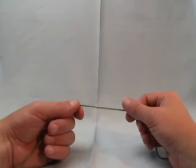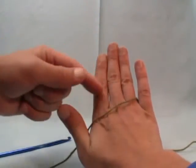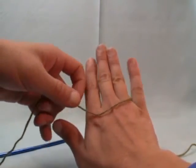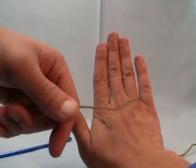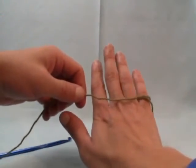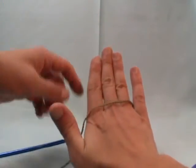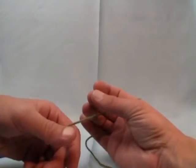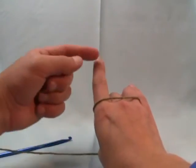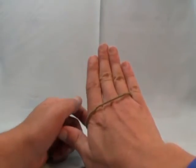Now let's look at how to hold your yarn — it's the same whether you're left or right handed. Hold your hand flat, open your pinky, and feed the yarn over the top of the three fingers. When you close your pinky and ring finger together there's tight tension. If there's a gap and no tension, just wrap it around your finger once. Reposition your hand, put the yarn across the top of three fingers, and bring them together. You control tension with your index finger, which moves in and out, and your other fingers close on and off as you need the tension.